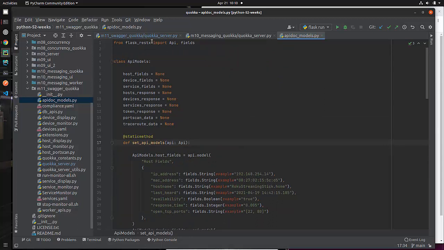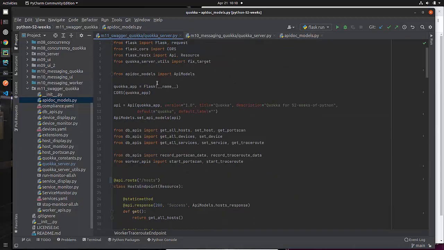That is 100% documentation stuff. So it's not actually code that causes functionality to happen in the product, but it's code that causes documentation to happen. So I put it out here in API doc models. You may run into something where people use the term API doc. That typically refers to REST documentation. It's a word that's been used in the past, and so that's why I called it API doc. And then models are the things that we defined. But let's look at the code.